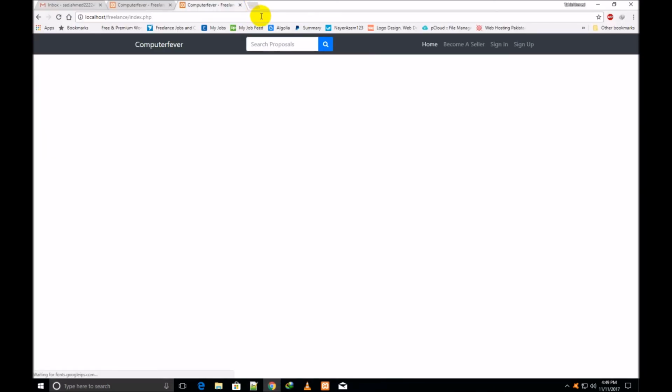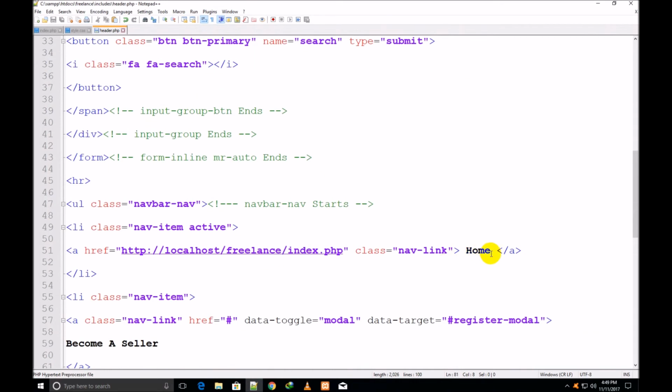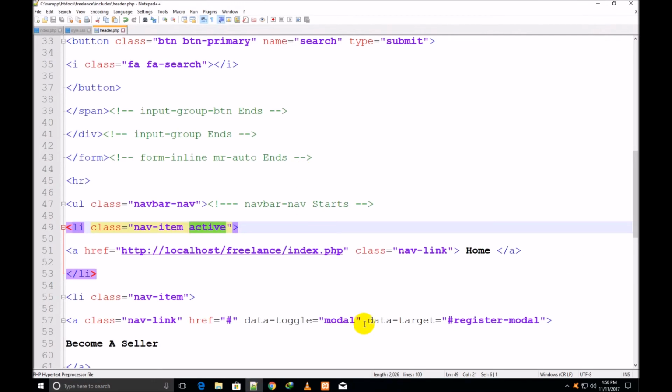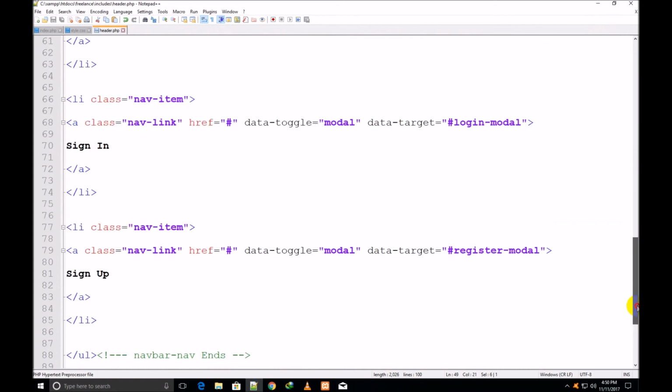Now I go to my browser and refresh this page. So friend, now you can see all these three links, and our first Home link is active because I have given a class active to it. I show you this is the Home and this link class is active. These three links are not active. If I click over Become a Seller, now it is active, and later on that box also will be shown. First I have just assigned it data-toggle modal, but when I make that box, then it will begin to show.